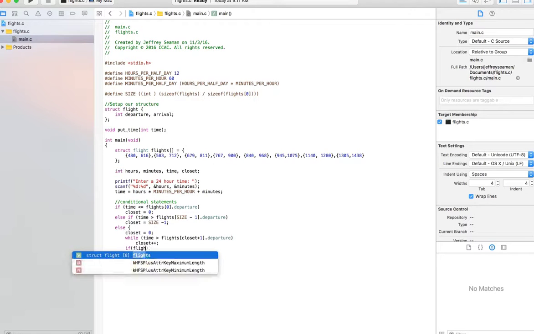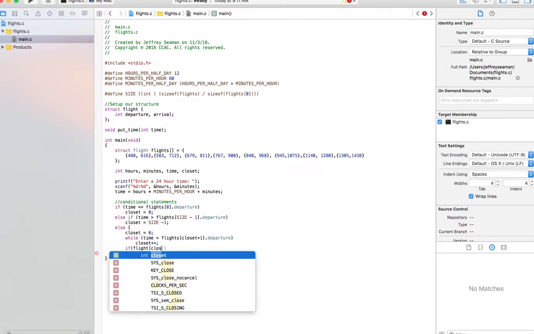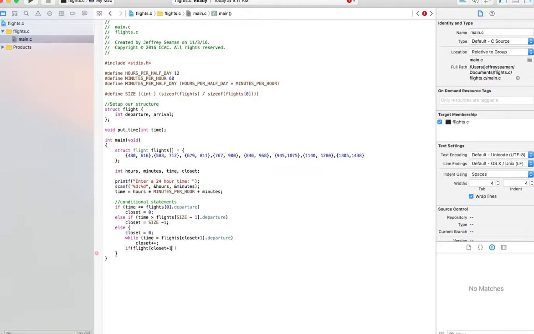See, a lot of this is just telling it how you want it to work, basically. So now we're going to say, hey, if the closet, and you don't have to program it this way. You can program it any way you want to, but this is a way that might be helpful for you to learn.